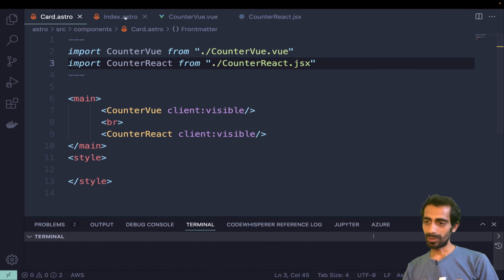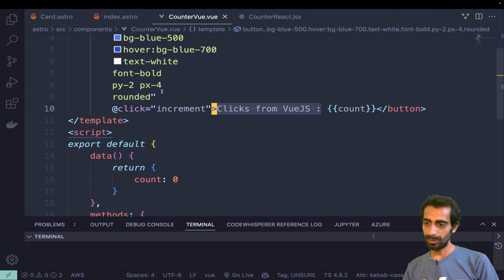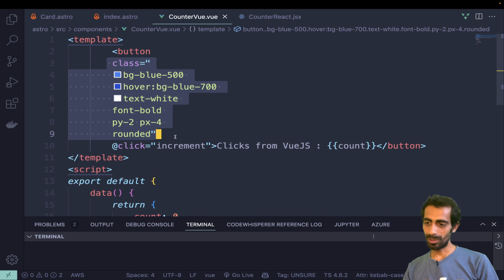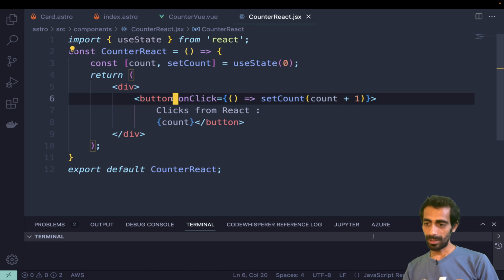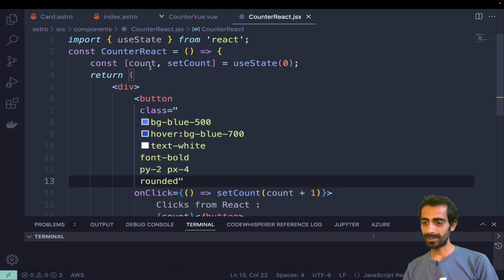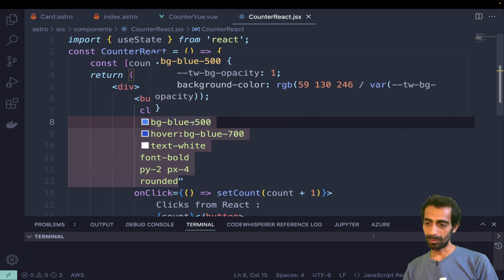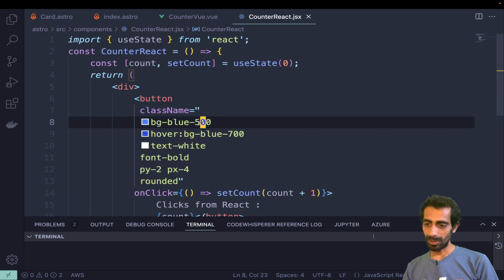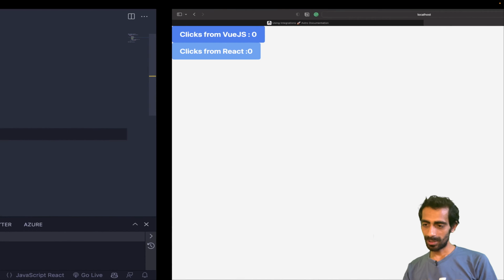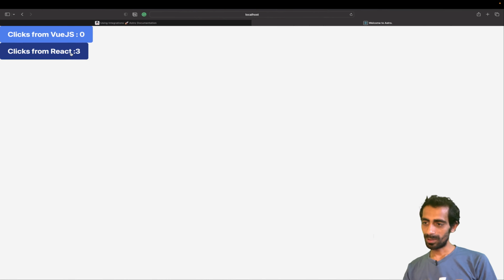And class, of course we can use classes again over there. So I'm gonna use the same classes, you can choose, but the color should be different, I guess. So let me start with that. And here we don't use class, instead we use className. So it should be like this, and bg background 500. Instead of that, we'll say 400. It should be 900, something like that. So color should be different. Okay, so see, we have used both of them side by side. So React and VueJS in the same page.